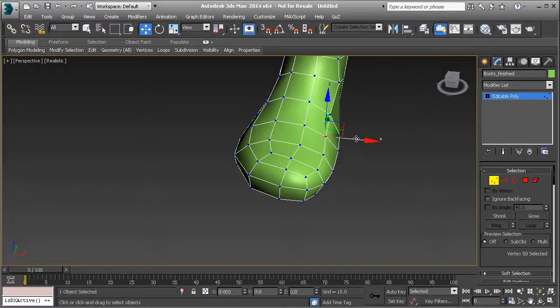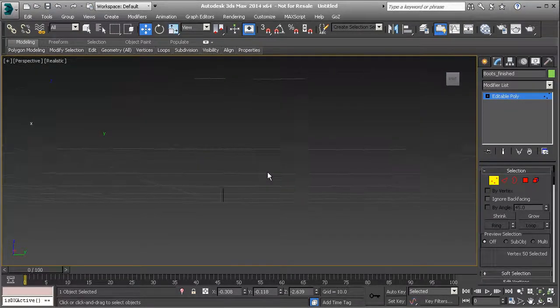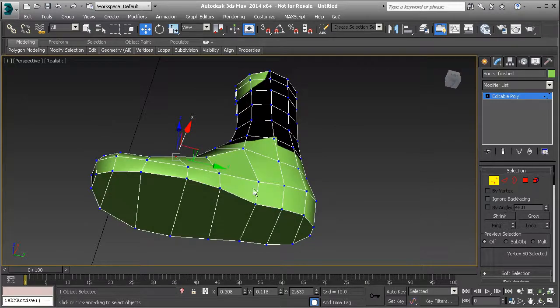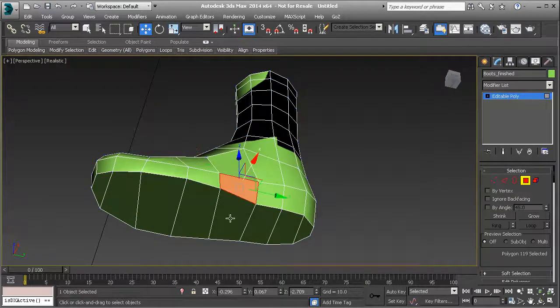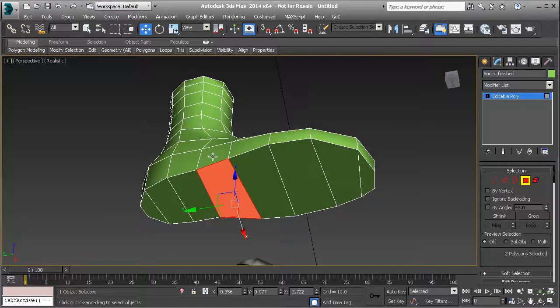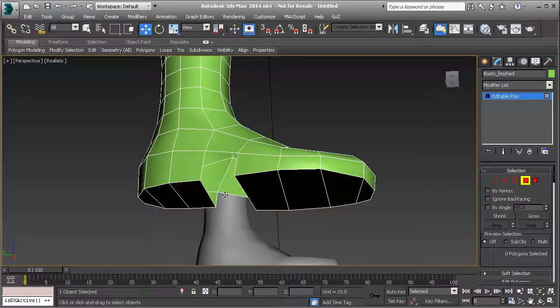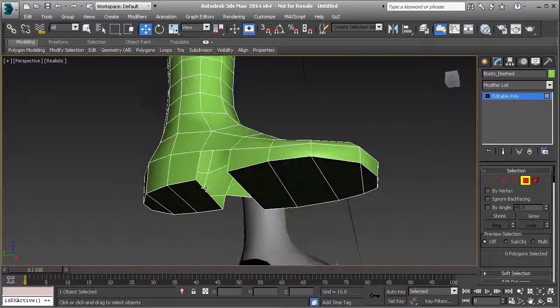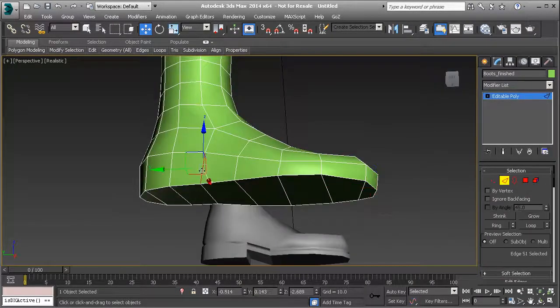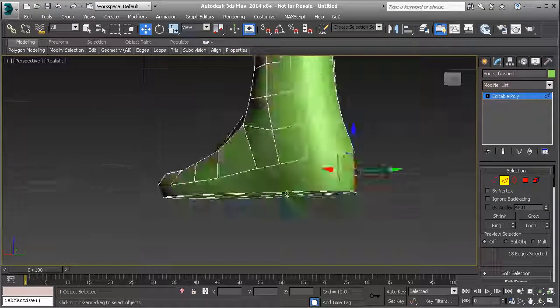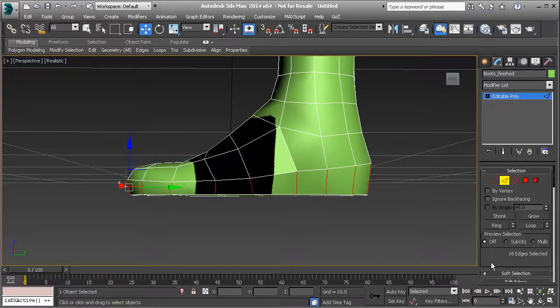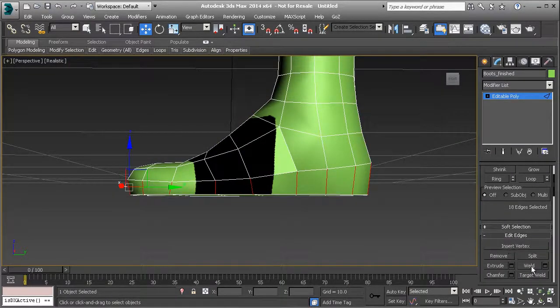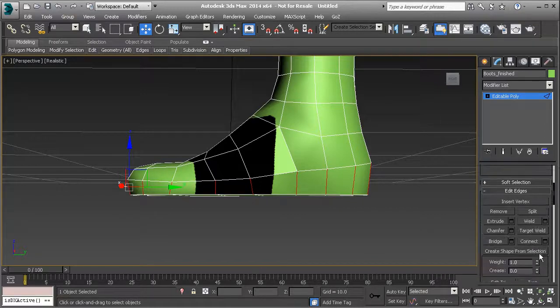So looking good. Now the next thing that we need to get is the heel on this. The way that I'm going to do this, I'm going to take these polygons right here, and I'm just going to simply delete them out. Okay, like so. And actually, you know what? Before we do that, let's go to edge mode really quickly. Let's select all of these edges all the way through. It's going to select that ring of edges, and I'm just going to simply hit connect on that.